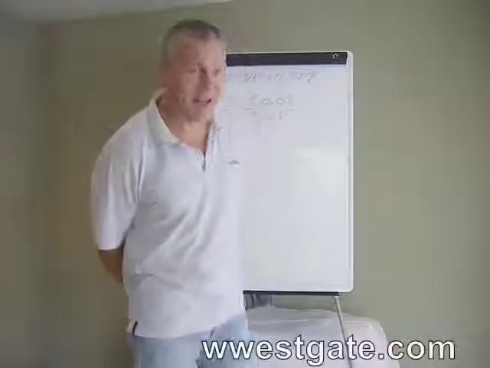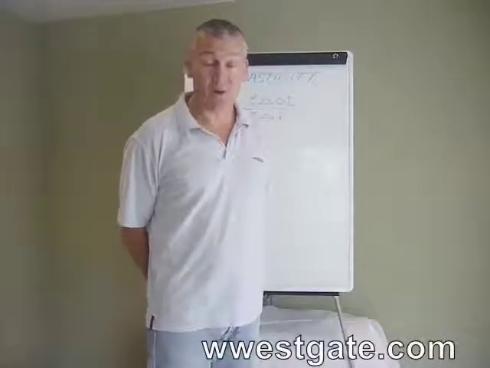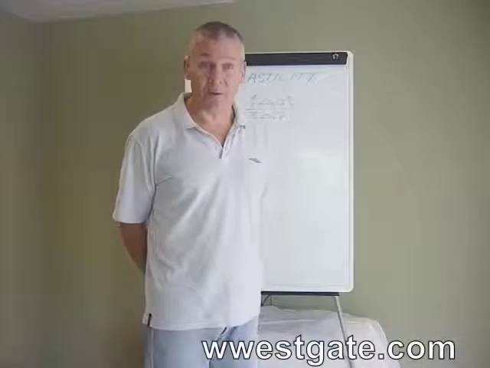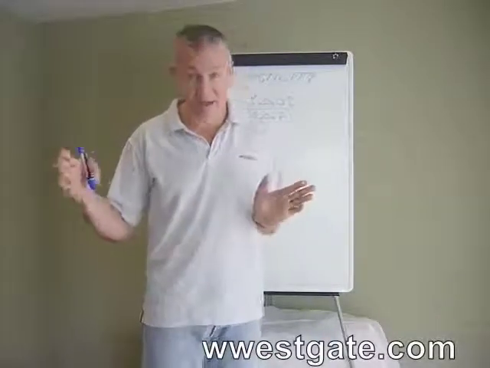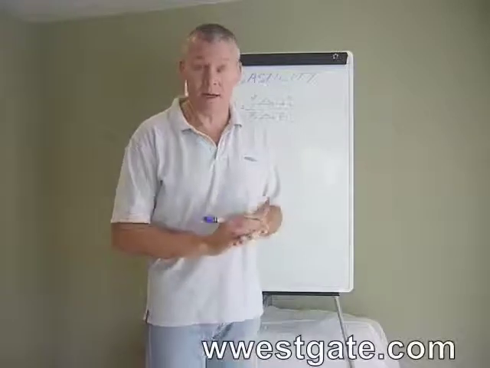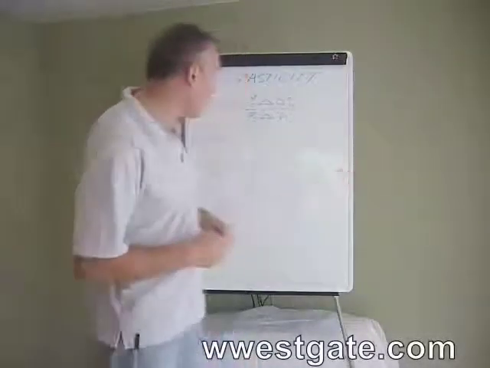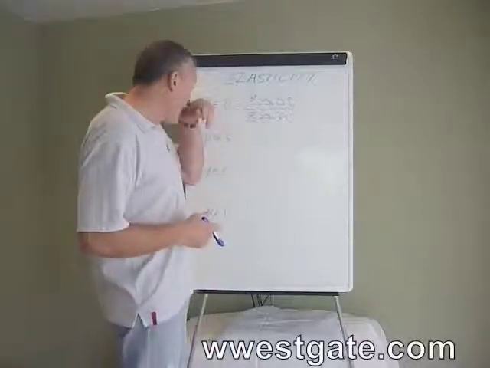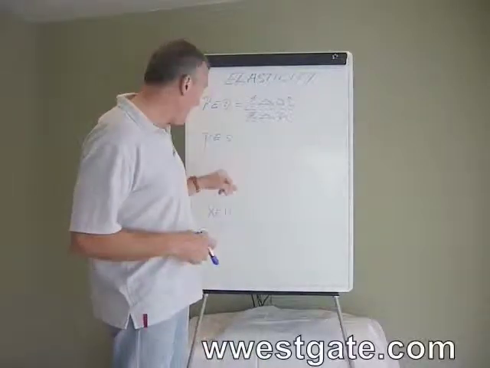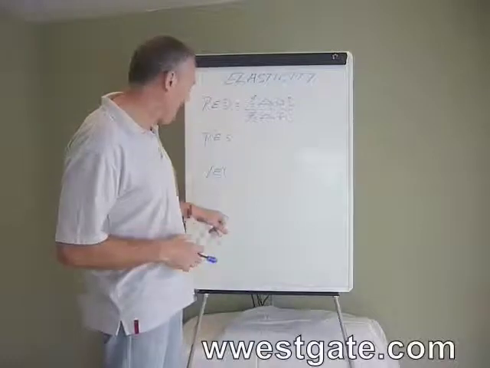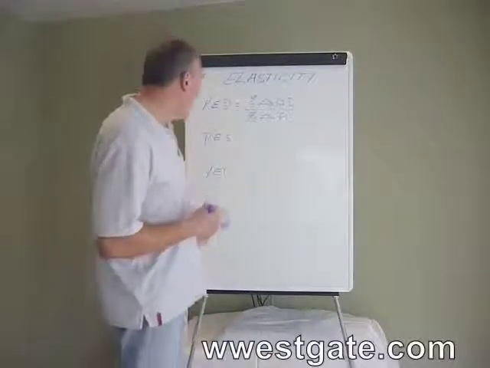Hello again. In the last clip we looked at price elasticity of demand. We saw that elasticity means responsiveness. It determines how much demand changes to a given price change. And now we're going to look at the three other measures of elasticity: price elasticity of supply, income elasticity of demand, and cross elasticity of demand.